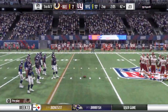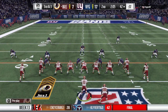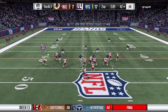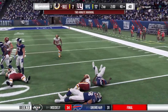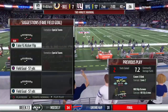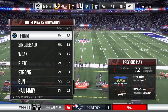The Redskins on 3rd down. They've converted 3 out of 5 thus far. This time it's 3rd and 3. Hurry up, here we go. Check, Patriot. Looking to throw. Sparks. They set up the screen to Martin. And he'll be brought down, it looks like right at the 40. 2 minutes to play here in the first half. We're back to East Rutherford. But first, this timeout.